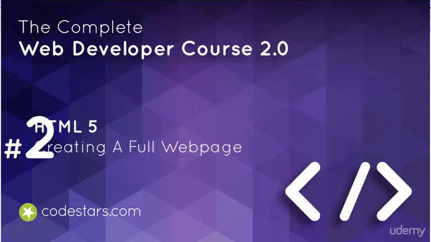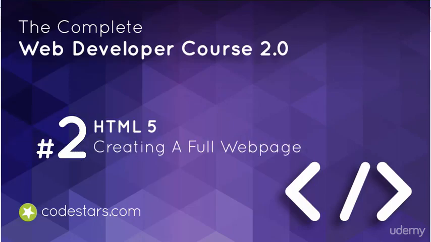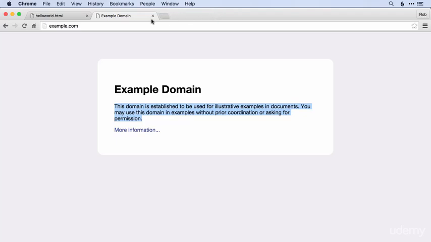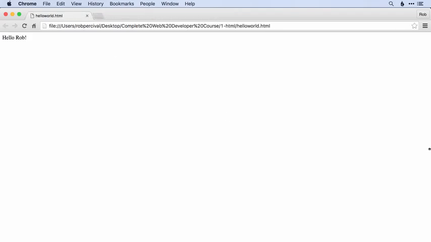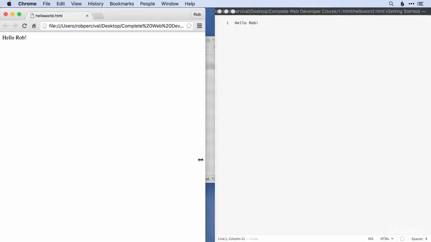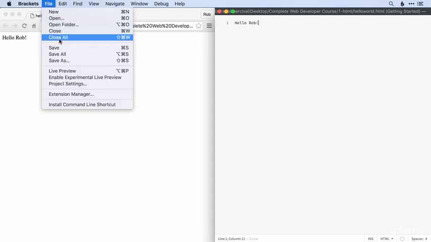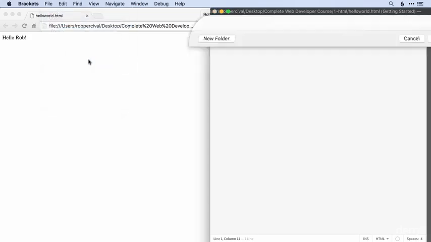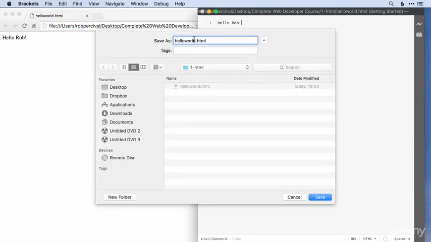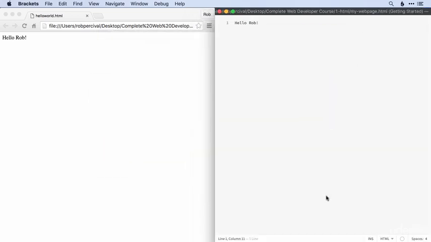Alright, so now we've seen the basic structure of a website, we're going to create one for ourselves. So let's close down these examples and go back over to our Hello World. Now we don't want to call this Hello World anymore because we want to create a new file. So I'm going to use File and then Save As. And I'm going to call it My Web Page. You can call it whatever you like, but I'm going to go for something nice and straightforward like that.